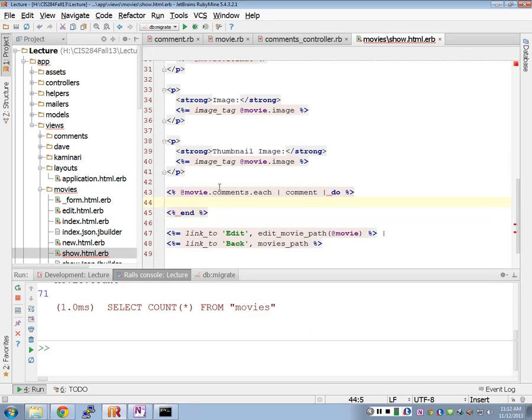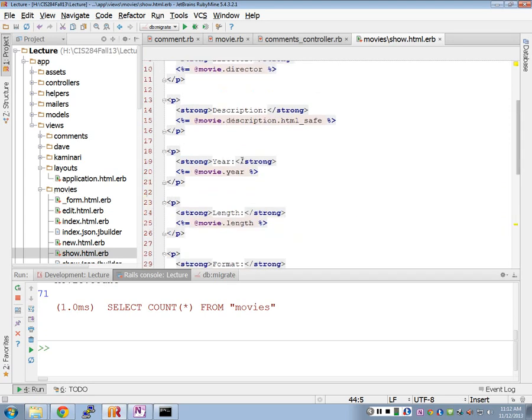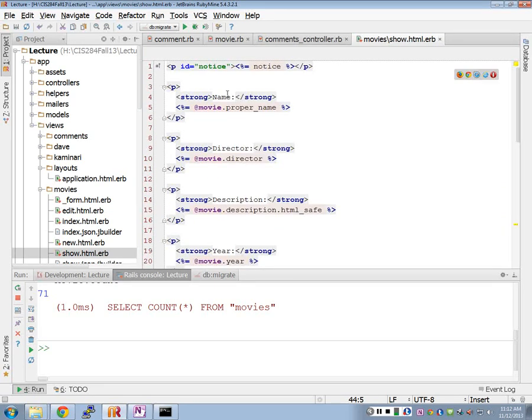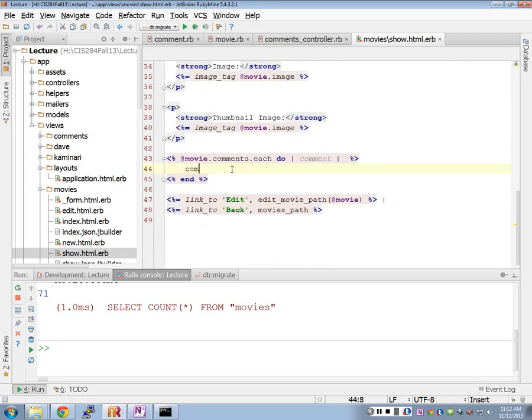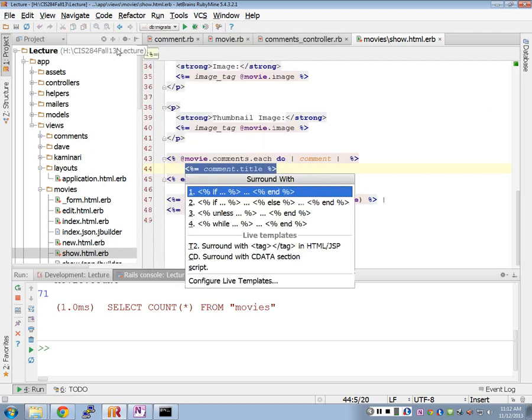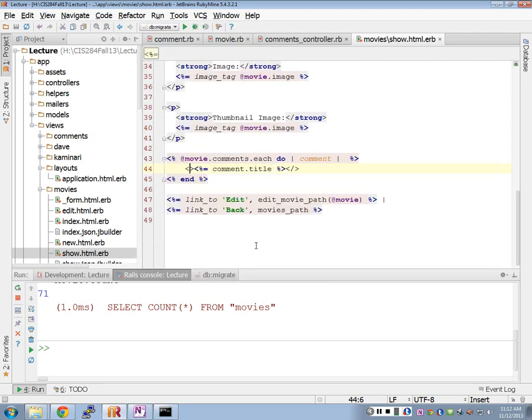Inside of this, I can play the fields. Out of here, I can start just like I did up here. This is doing just a single display of all the properties of my movie. I can start to display and maybe put that in some tag.